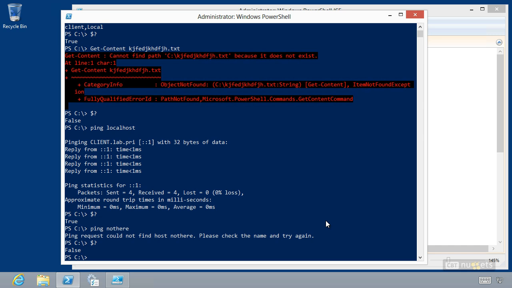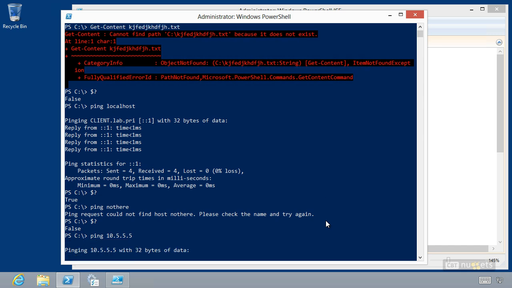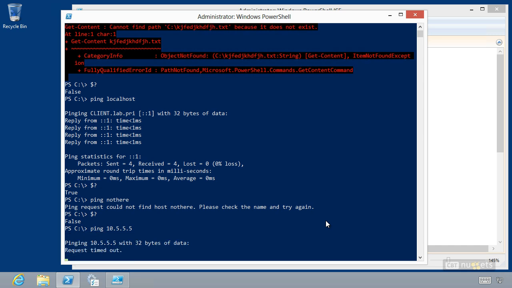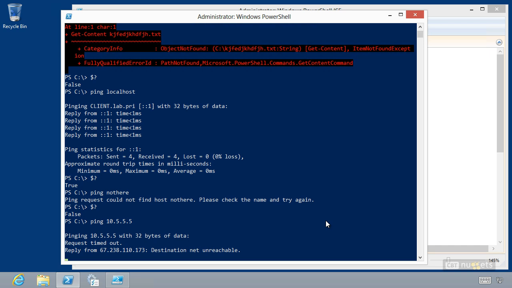$?, false. So in this case, the ping command, when it failed to look up the name and turn it into an IP address, set its return code to not successful, and PowerShell was able to interpret that into $? being false. What about ping 10.5.5.5? Now this is not a legal IP address on my network, so I'm expecting, yeah, and there we go. We got a reply, destination net unreachable.